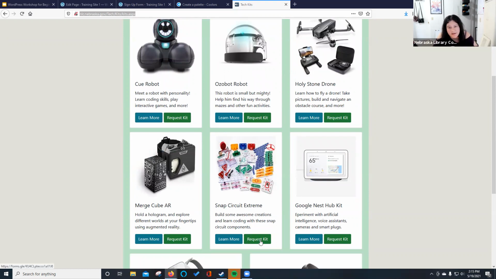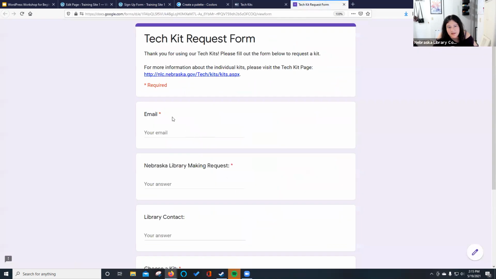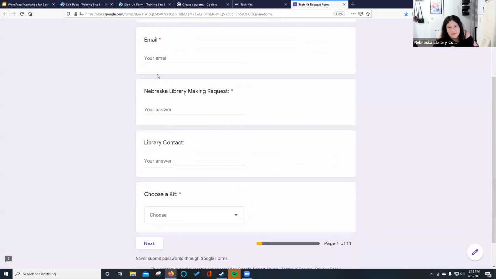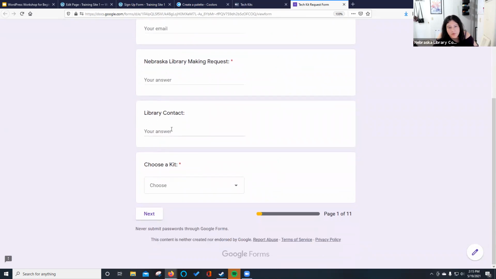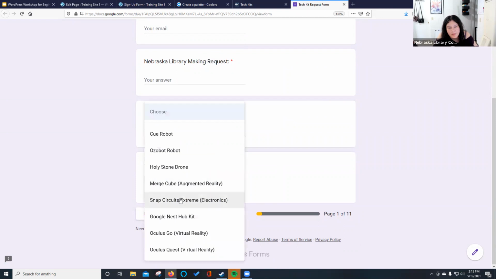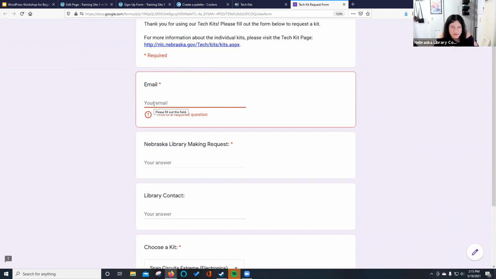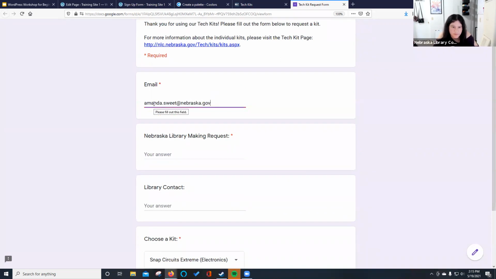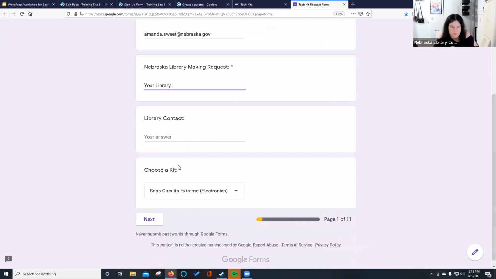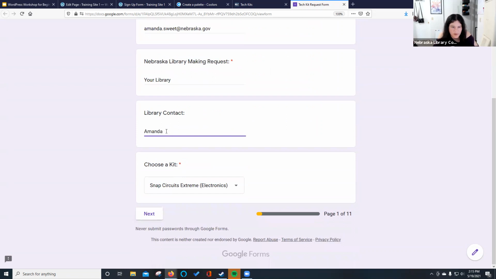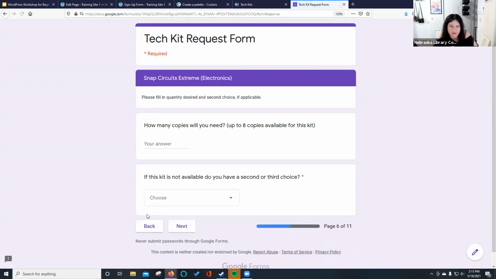To request a kit, you can click onto any of these request kit buttons, and that's just a quick form to fill out your email, the name of your library, who to send it over to, and then when you pick a kit and go to next, oh, I forgot to put this in here. Next.